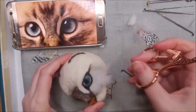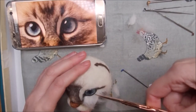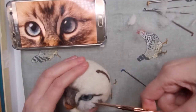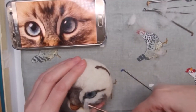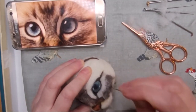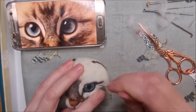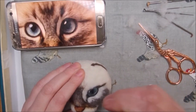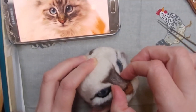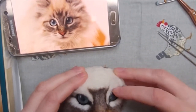Now comes the trimming part. Snip off the main length, then go inwards with your scissors to make sure you're getting that feathery look. Carefully tease and brush out the fibres with your needle so they are going in the right direction — there should be no clumpy bits. Flatten the whole area very carefully with your fingers, then stab with your fine needle to fix it in place. Once I've finished the other side, I'm using my fingers to pinch the middle and keep any stray fibres away from the eyes. It's important to keep everything really symmetrical.